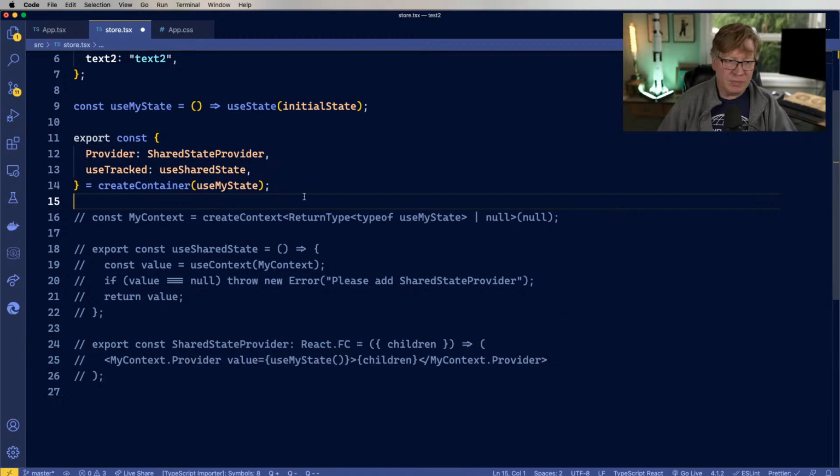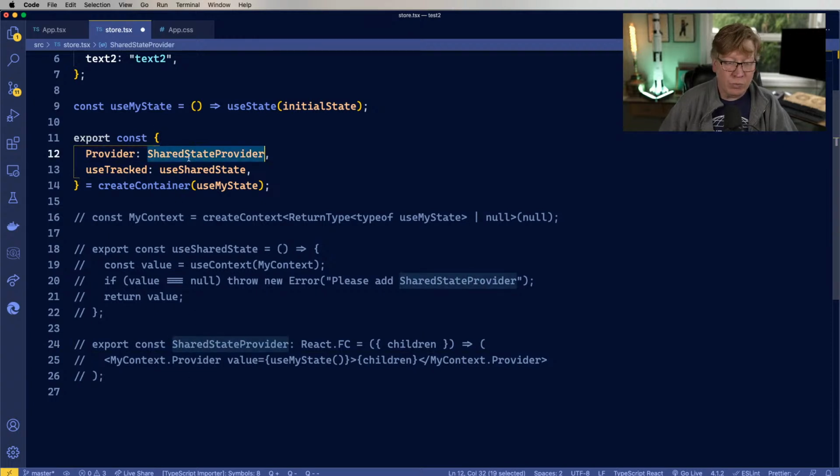What happens is, this createContainer is expecting a function that in turn calls the React hook useState, and it returns a Provider, which we then map to export as SharedStateProvider. So that matches this over here.